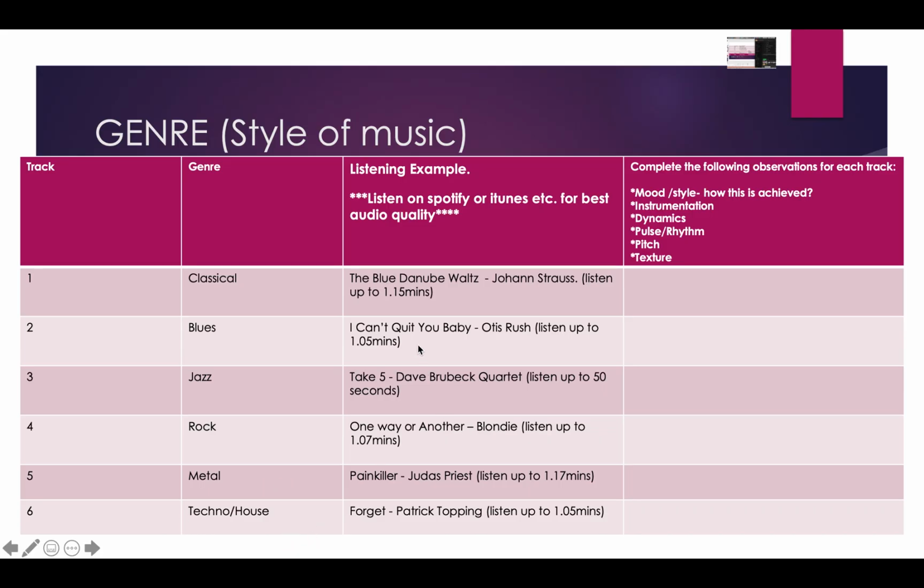Now, you go on to the second track, which is the blues track, and then jazz, rock, metal, and techno/house. The way you listen to this is you go to Spotify or iTunes or YouTube. There is a screencast here with the examples being played, but the audio quality is so bad, I would highly recommend you do it through Spotify, iTunes, or YouTube.